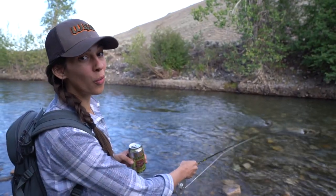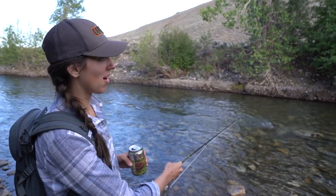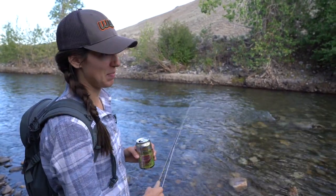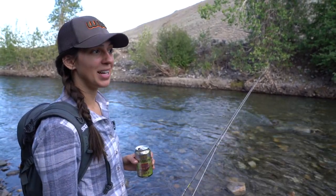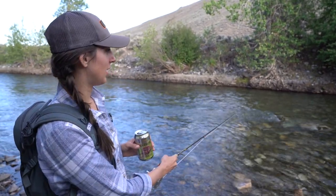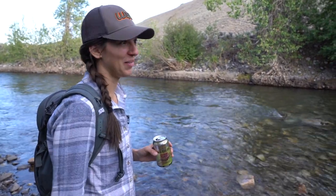There's this huge hole right in front of us here. It's nice and deep behind this rock, and then across it looks like a super nice cut bank. Nick loves his cut banks. If Nick could be a fishing hole I think he would be a cut bank, and I would be a little pool behind a rock like this — so whatever that means.